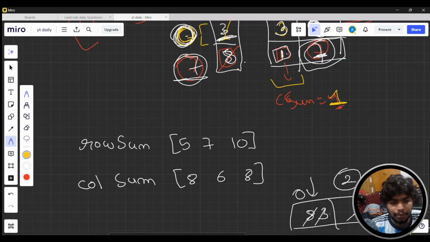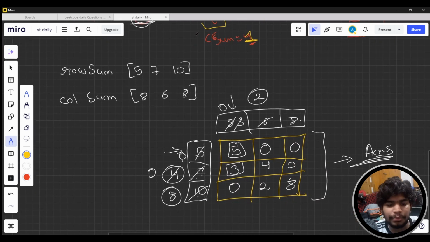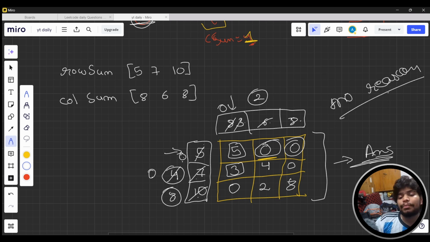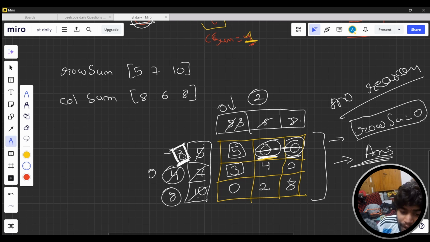Because here what I am doing is traversing this for no reason. Even though I don't have the required parameter to fill these two values. In simple words, in row sum, the required is 0 for sure. I will never be putting any values in this other than 0. So can I skip this?